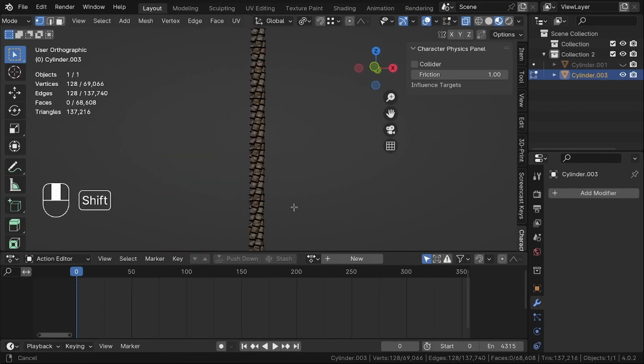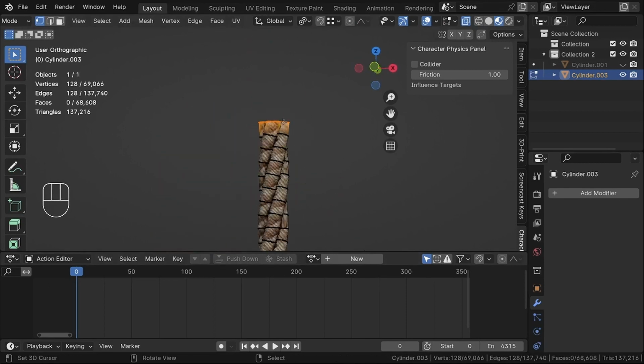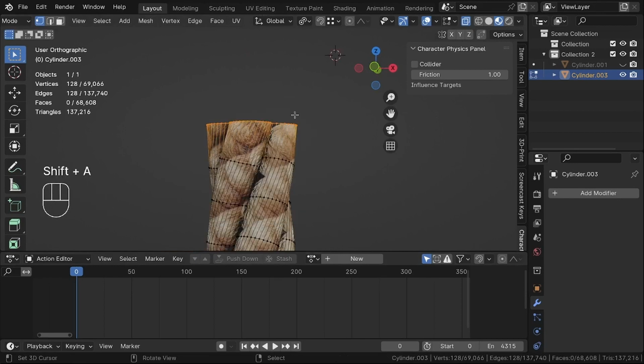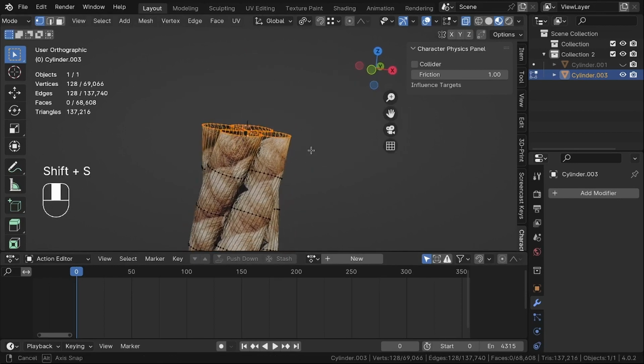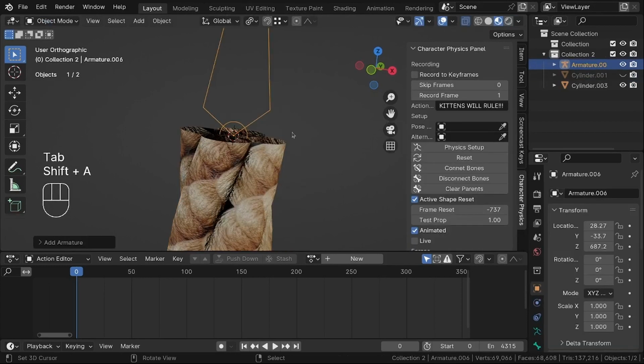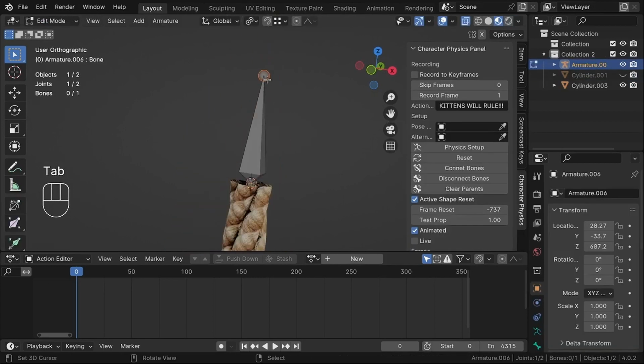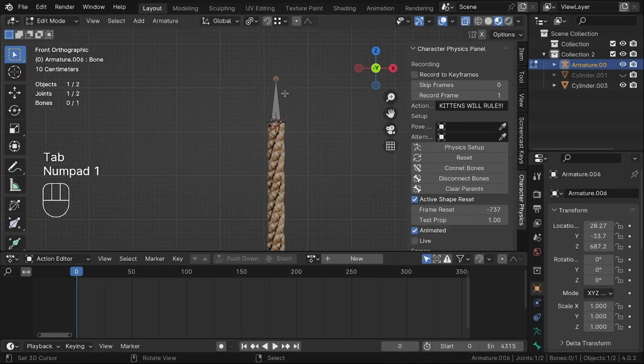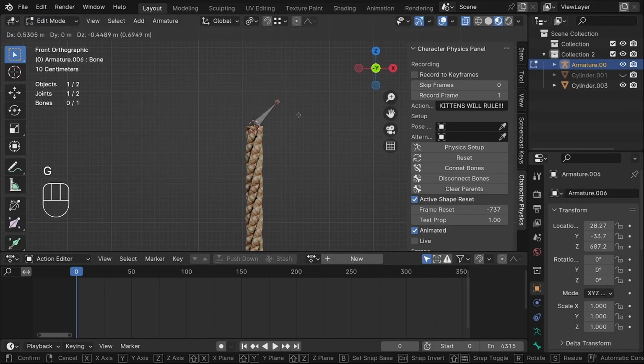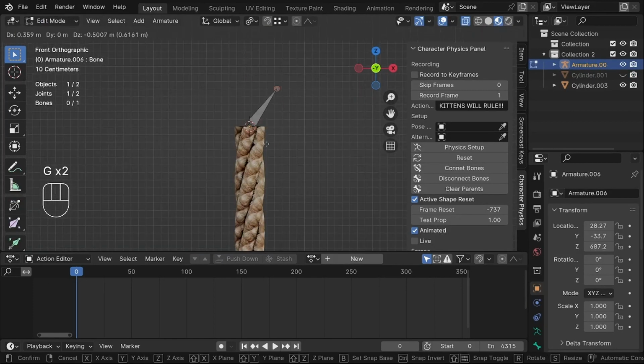And now that I have my rope, this lovely gigantic rope, first of all I want to snap the cursor to the top of the rope, and then I'm going to add an armature, and I want this armature to be pointing the direction of my rope.